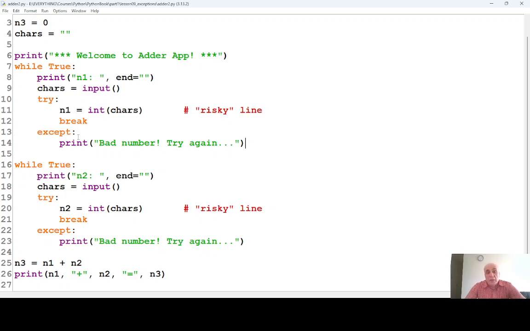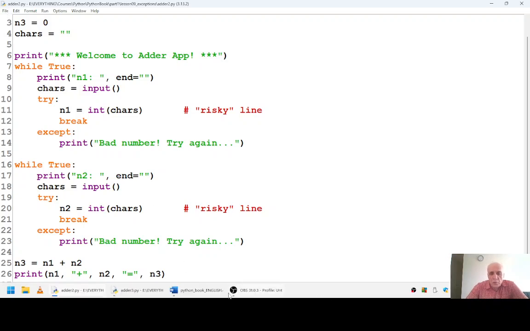But here in the except line, you may also provide the name of the exception so you can make it more specific, because right now I react to all available exceptions. Maybe it's too much. Maybe if I know what kind of exception may happen, I may provide that exception name.